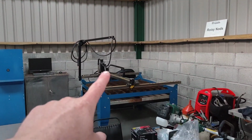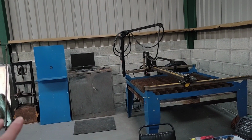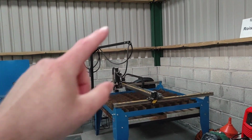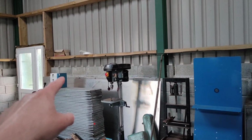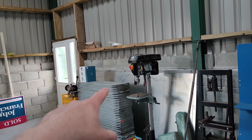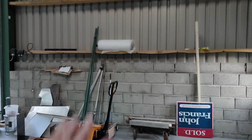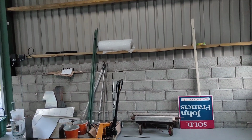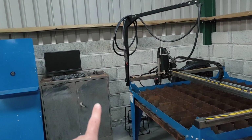Now on the 32 amp circuit breaker, I'm going to run some chunky wire, 6mm probably, and that is going to feed the air compressor and the plasma cutter. They're both on big 16 amp, 20 amp or 32 amp plugs. I need to work that out. So there's going to be a big round blue connector there, and then my lathe, which is actually on a 3-pin on like a 13 amp plug, but I think it shouldn't be. So I'm going to add another blue socket in there, and for the mill, which is going to be around there. And then I'm going to add in emergency stops on the mill and the lathe, and then everything else has already got them on it, I believe.